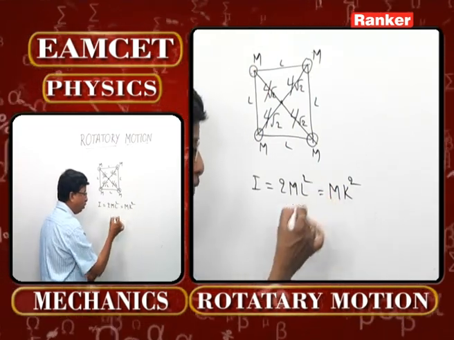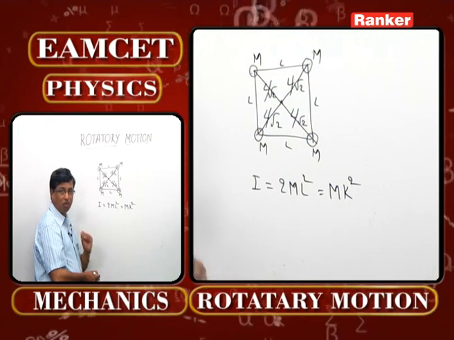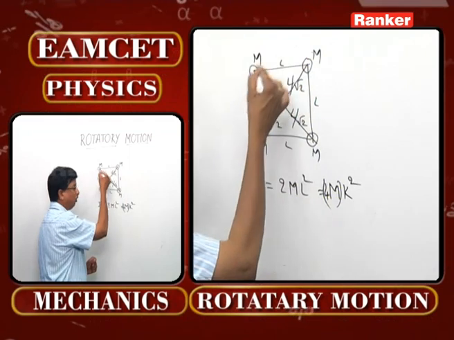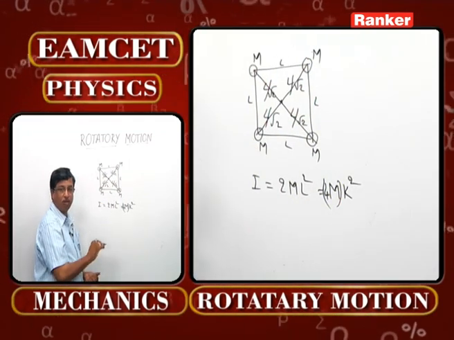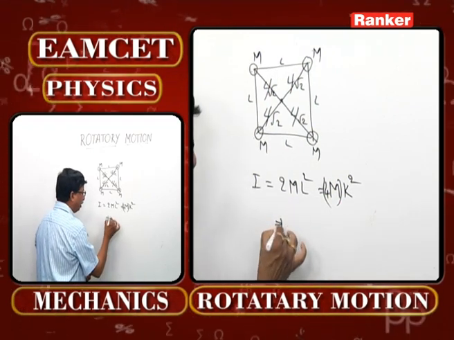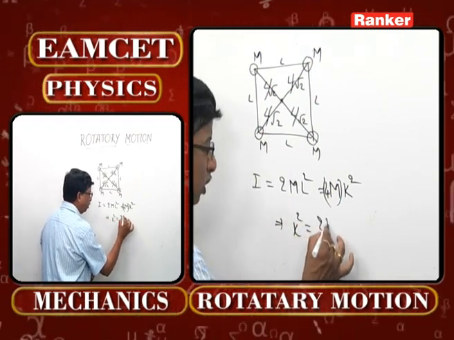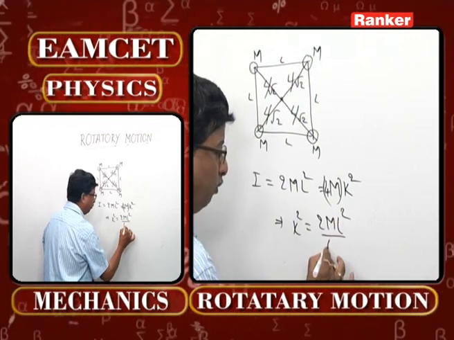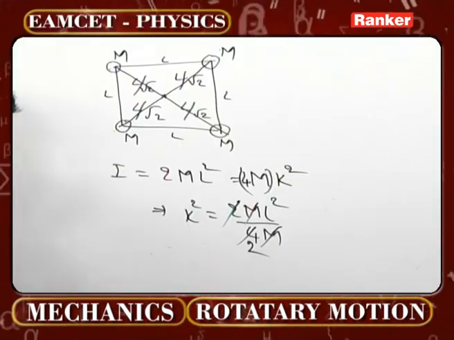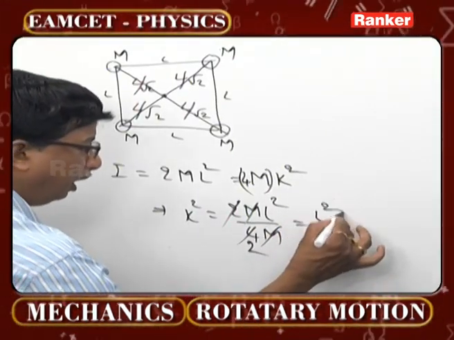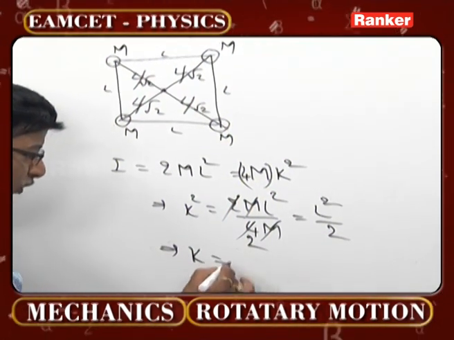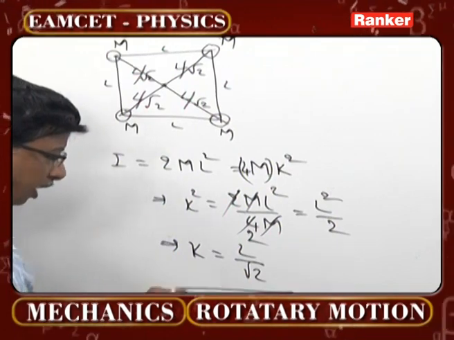What is this m now? It is to be taken as the total mass. What will be the total mass here? 4m, because 4 different bodies we have, each of mass m there. So 4m will now be the total mass. Now what will be k square? Is it not 2mL square by 4m now? So m getting cancelled, 2 cancels here twice. Then what is left over? L square by 2 that is left. But what is the value of k is my question. Is it not L by root 2 now?